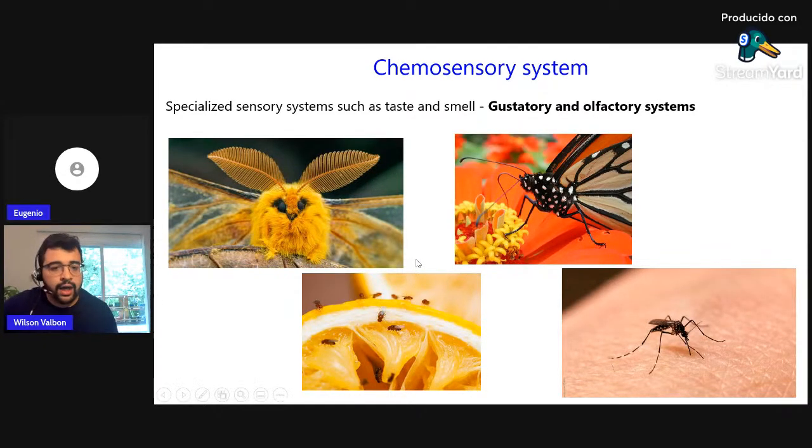I also have flies here. This is Drosophila melanogaster. These ordinary flies, which we call fruit flies or just Drosophila, are a model organism to study many things, and of course to study the chemosensory system. Here in this last picture we have a beautiful female mosquito trying to bite this skin. She is tasting the skin with the labium to see if it's good. If it's good, she will bite. Yes, she, because only females bite us, not males. I'm very glad to talk more specifically about mosquitoes today because there are many studies that use these two organisms, flies or mosquitoes, as a model to understand the chemosensory system in insects.